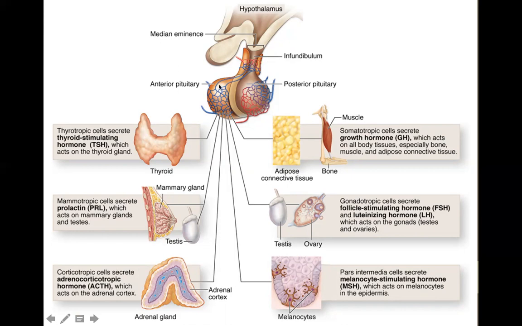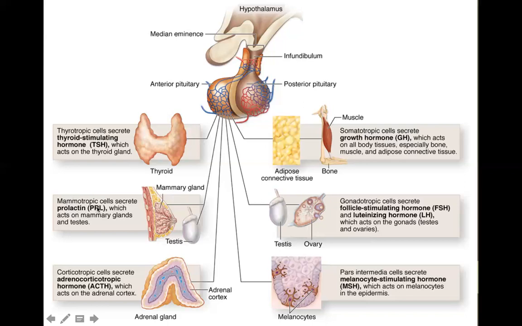At the anterior pituitary, we have number 1, thyroid cells or thyrotrophic cells secreting TSH, which acts on the thyroid gland. The thyroid stimulating hormones, anterior pituitarian. What else are found in the anterior pituitary? You have the mammotropic cells. They secrete the prolactin, which acts on the mammary glands and testis. Okay, prolactin. Let's have a discussion in a while. TSH, acidophilic or basophilic? It's basophilic. The prolactin, is it acidophilic or basophilic?